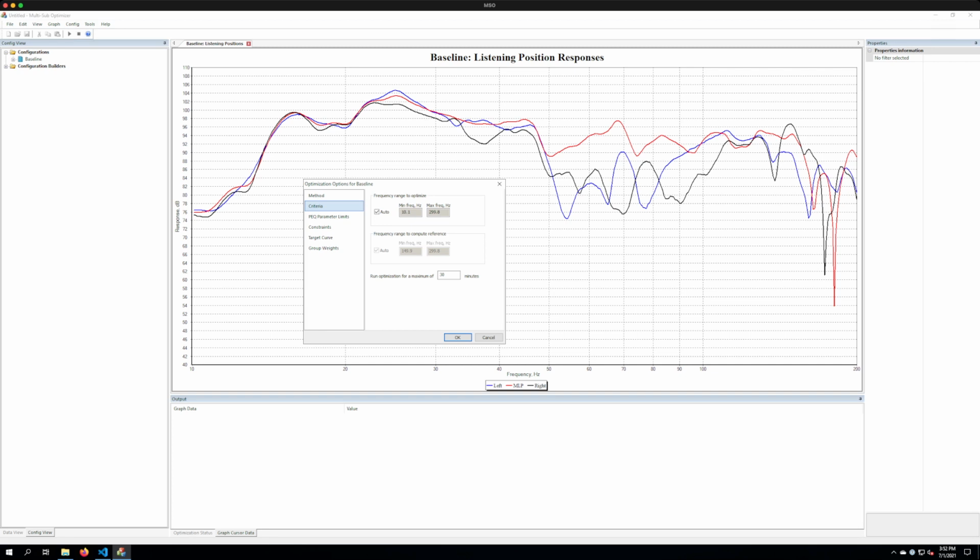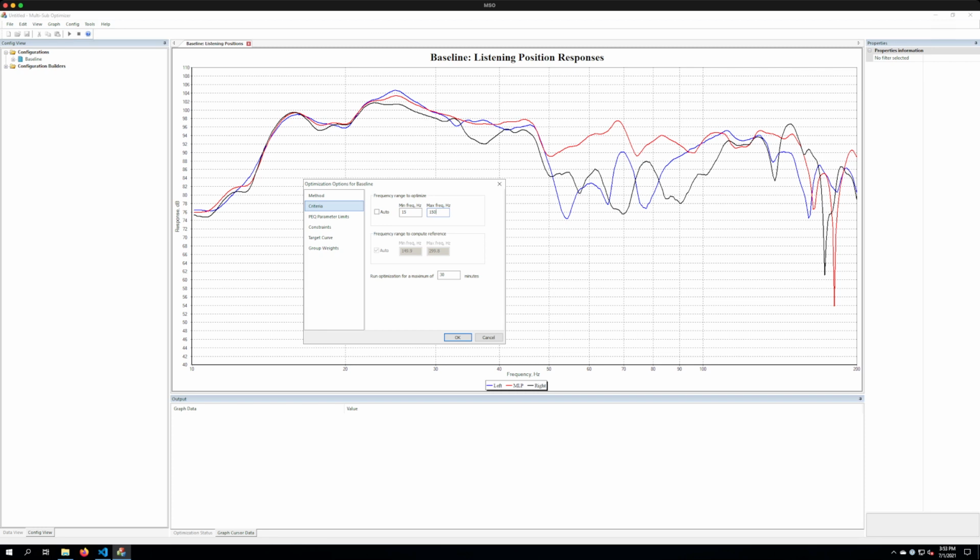I'm going to go ahead and change this right now, because I want this to flow to my other configs. We're going to go ahead and optimize from 15 to 150 hertz. You could go up to 160. They'll say that the best practice would be, what's the highest frequency that you plan to use or you think you might use for a crossover, and then go an octave above that.